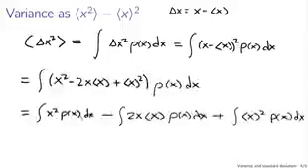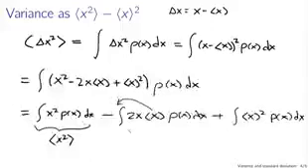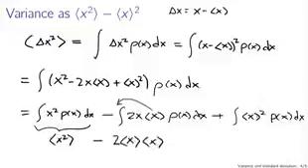Now this integral you recognize right away. This is the expected value of x squared. This integral, I can pull the constant out front, since this is just a number. This is the expected value. I can pull the 2 out, of course, as well. 2 times the expected value of x, and then what's left is the integral of x rho of x dx, which is just the expected value of x. This integral, again, this is a constant, so I can pull it out front. And when I do that, I end up with just the integral of rho of x dx.